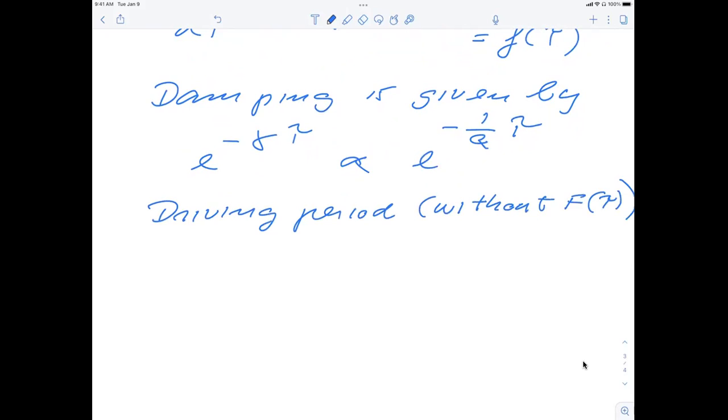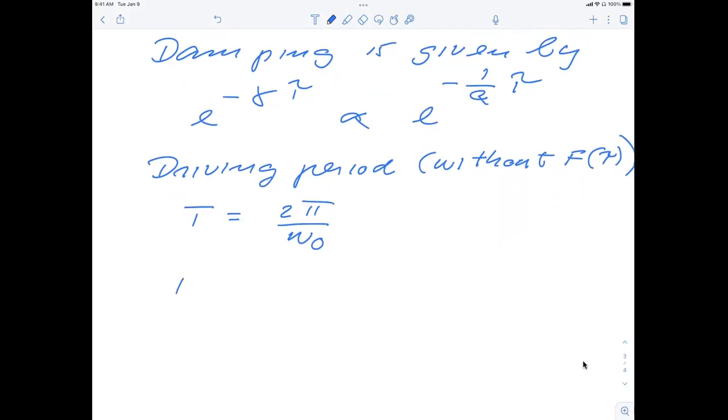So if we go back then, we know that there is a period, driving period T, which is given by 2 pi divided by the natural frequency. So this will be the driving period for a damped motion. And then if we go back to what we had, we assume that beta is much, much smaller than omega 0. We have that this quality factor is given by omega 0 divided by 2 times this parameter beta, which now contains the friction parameter and the mass. Then what we can do is rewrite this factor in terms of pi.